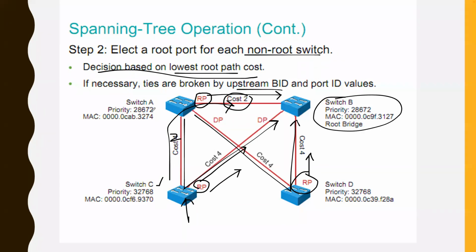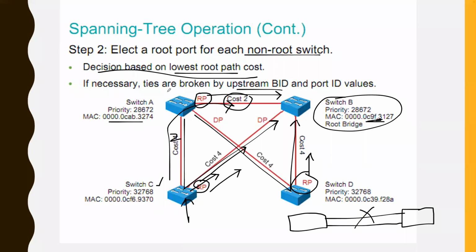Upstream bridge ID is your priority plus your MAC address. So which is the lower one? This is the lower one. So that's why this will become your root port. And let's say these are the two switches, and you have two different links connecting over here. I have this case study in one of the slides. We'll go through it later.